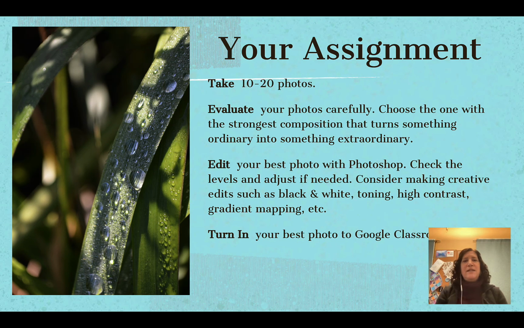So your assignment: take 10 to 20 photos as usual, really looking for beautiful light and interesting objects. Evaluate your photos carefully. Talk to your teacher about them. Maybe they can help you choose your best if you're interested in that. And then edit it. Please do turn up the vibrance a little, increase the contrast maybe, check levels, anything like that. You can make creative edits if you'd like, and then turn in your best photo to Google Classroom. Have fun.